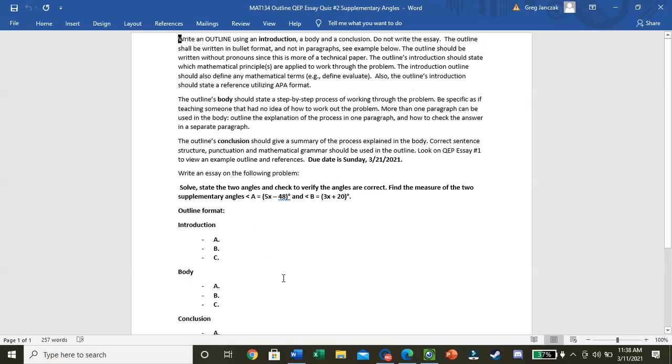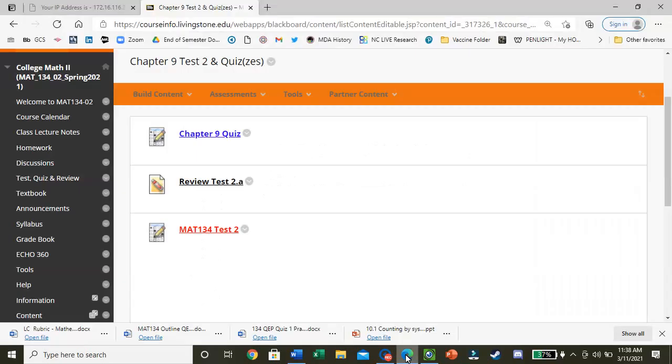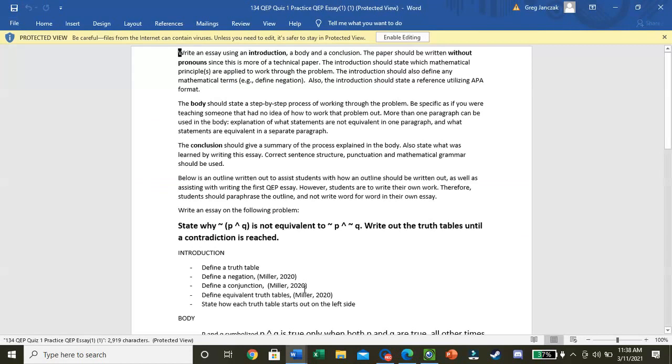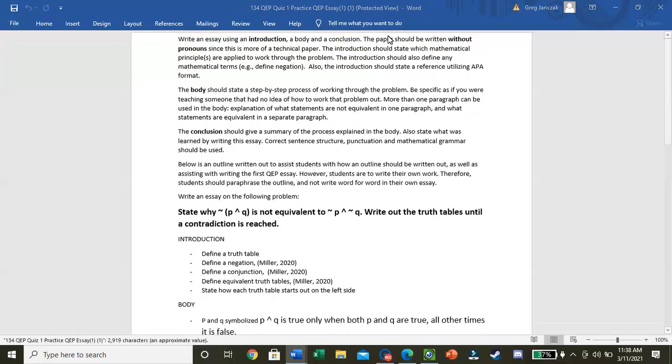Okay? Now, in quiz 1, let's look at that one real quick. I gave you references. Okay? And I would actually recommend that you do that. Here's quiz 1, right? And you can go to Blackboard and go where quiz 1 is. And notice here, like definition of negation, I cited the author, Miller, and the year, right?